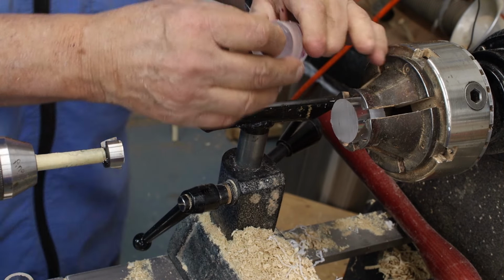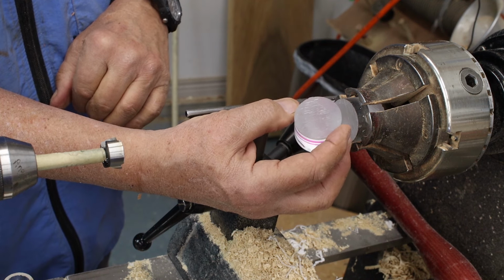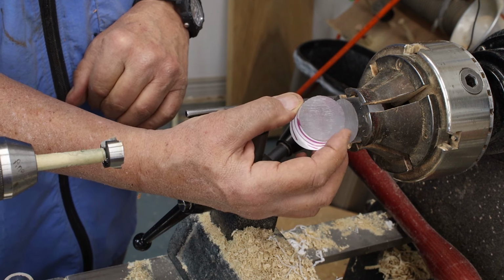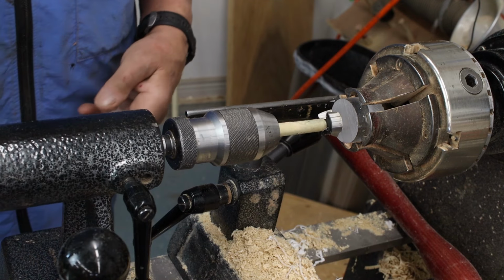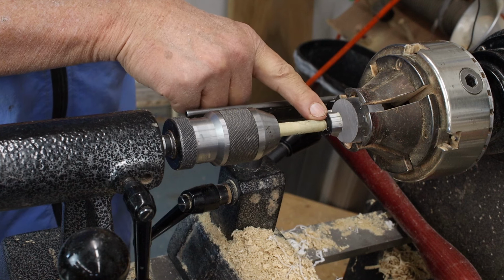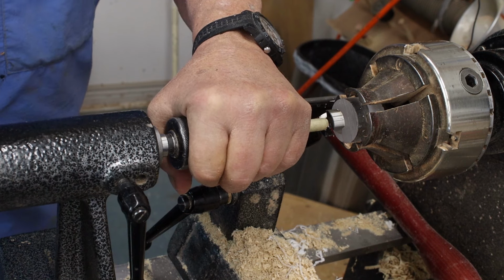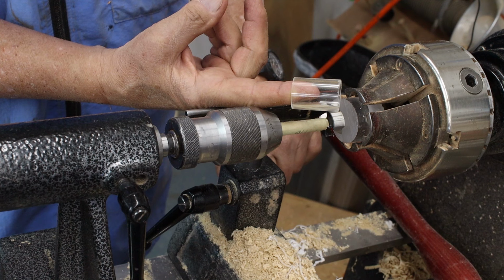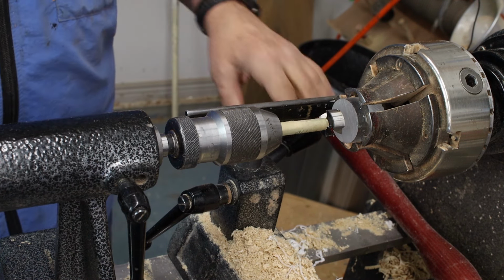All right, now I'm ready to drill out this part of my insert. This is going to be the female part of the insert that's going to go up in the bottom of my seat. I'll drill that out, and when I did the prototype I used this drill bit, so I've got everything set up accurately and I can just reproduce this. And then this is going to be the male thread, and I'll do that after I drill all three of these pieces and do the thread chasing on there.